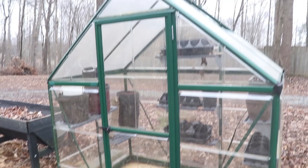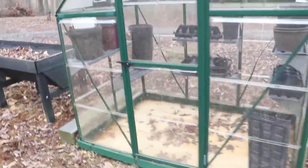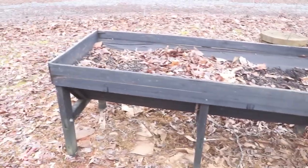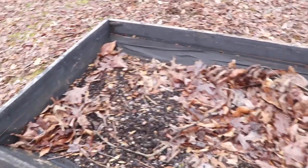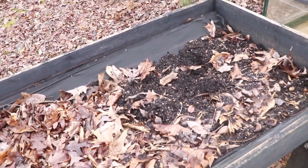This is our small little greenhouse. It's 4 foot by 7 foot, I think. Not terribly large, but it does get the job done. We'll be hardening off some plants in there. We have plants started inside. I've got this planter here that I picked up for $20. Little raised planter. It's probably 2.5 feet by 6 feet, maybe 3 feet by 6 feet. I got to get some more soil in here, but we had lettuce growing in here last year, not to any great success. Didn't really have great success with anything last year, with the exception of our tomatoes. They did very well, but we planted everything late, well past, probably 2 months past when they should have been planted. So I think we'll do a lot better this year.